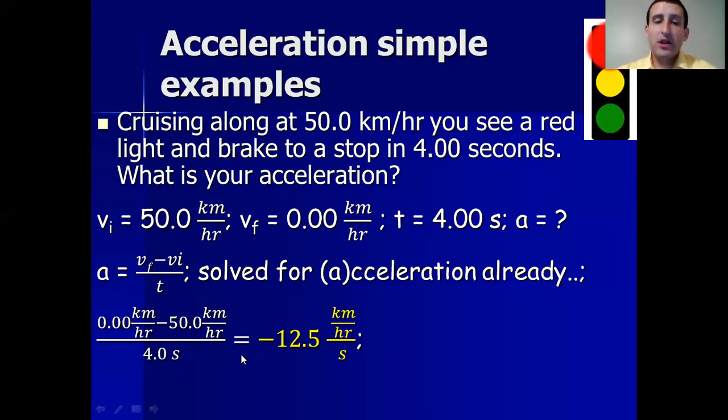Now, if you're sitting there thinking, oh yeah, I got 12.5 kilometers per hour per second, I did it right, I just was missing the negative sign. How big of a deal is a negative sign? Well, a negative sign is a big deal. A negative sign is enough for your answer to be wrong. If you don't think it's a big deal, then let's just talk about the difference between me owing you $100 and you owing me $100, right? There's a big difference there. And I'd prefer you to owe me every time.